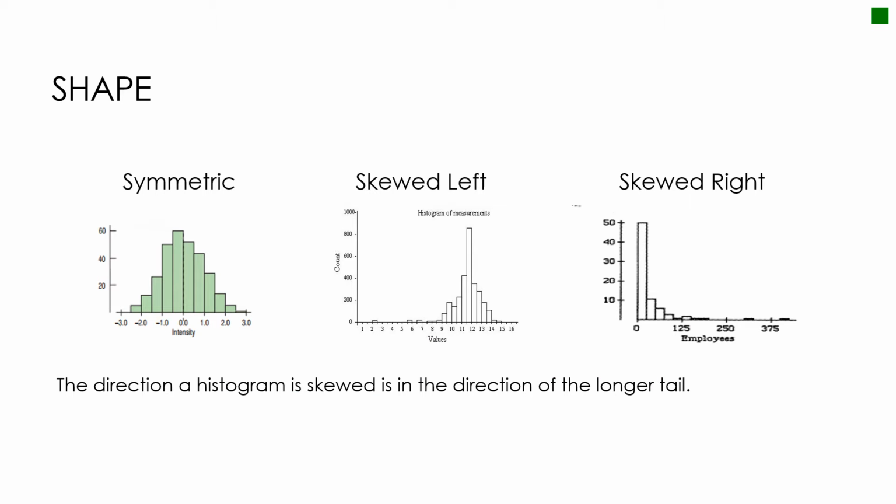Then we look at the direction that it is skewed, or if it is symmetric. So if it's symmetric, I can roughly draw a line somewhere in the middle of the hump and be able to fold my graph in half and have it look roughly the same on each side. So it won't look exactly the same ever, unless it's a perfect normal model, which is very rare. Otherwise, we can look at a skew. And please remember that the direction of a skew is the direction of the tail.